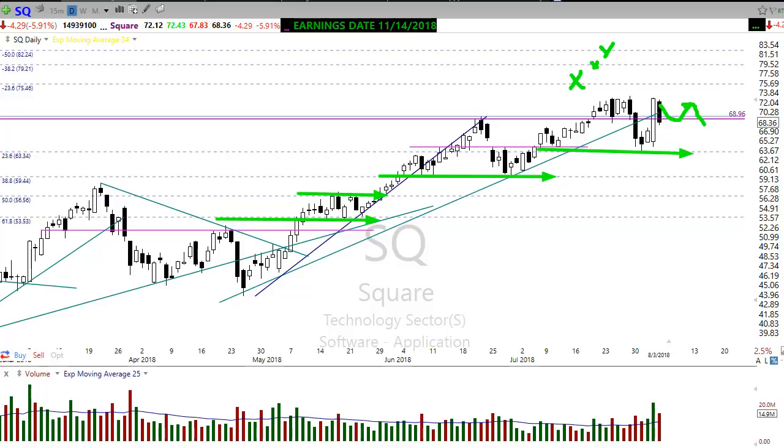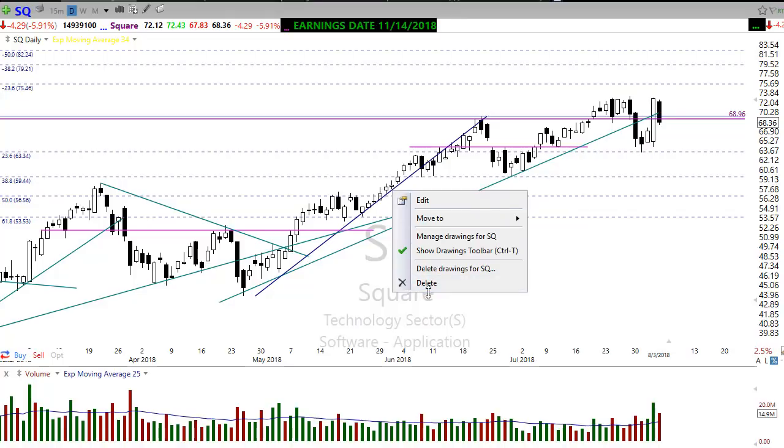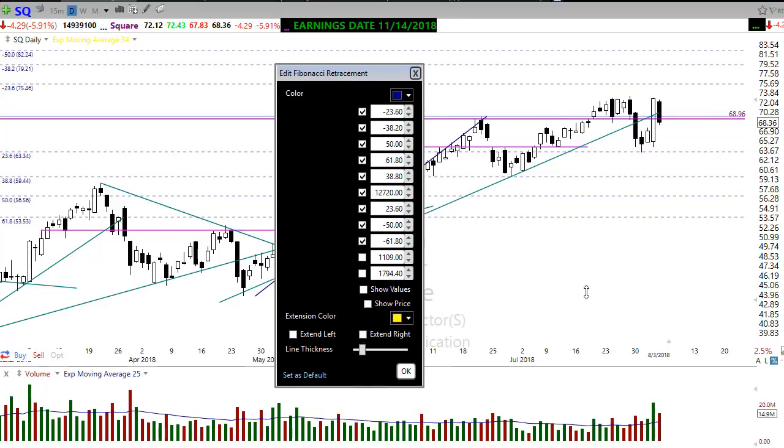I'm using the Fib retracement. And you can see here, let me show, this is how I have mine set up. You don't have to set up yours like I do. But I'm not looking for every Fib number out there. I'm only looking for these around the middle areas. So that's how I have mine set up. You can take a screenshot of that if you want. And I don't use any of the extensions or anything like that. I just mark up. I keep it simple.